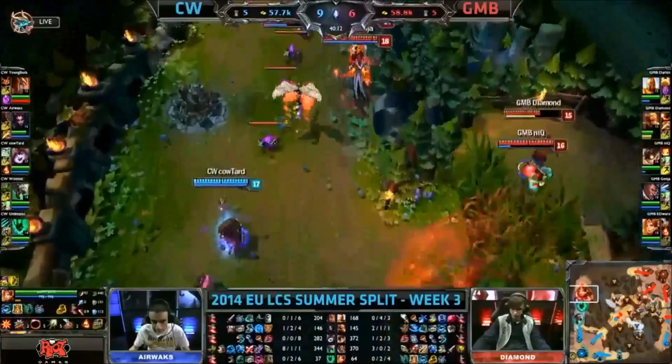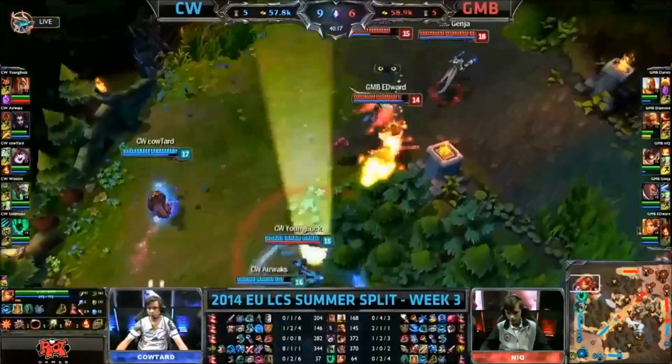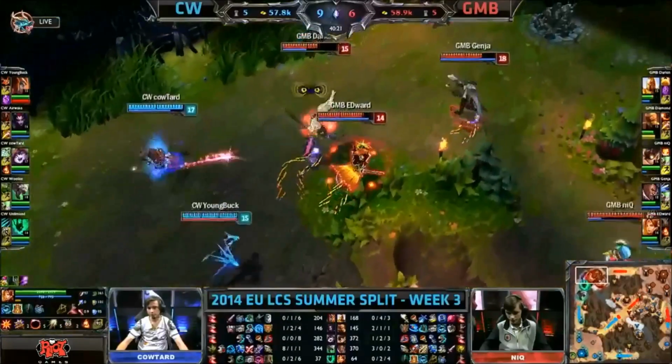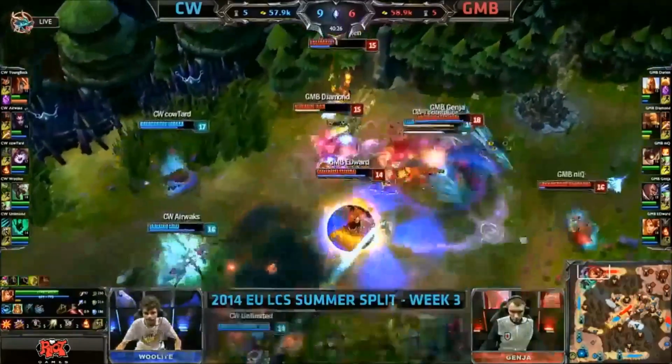And now the Wolves actually trying to turn this one around. cowTard going to be moving through. Elise will rappel off to the minions. Have they got the range? That's a good solar flare to slow down two of them. But Edward may be in trouble. The Glitterlance comes across the side. YoungBuck will dive into the middle. Wild Growth going to be used as well.